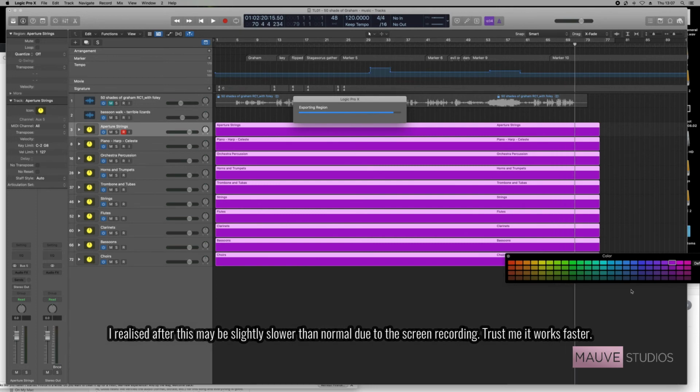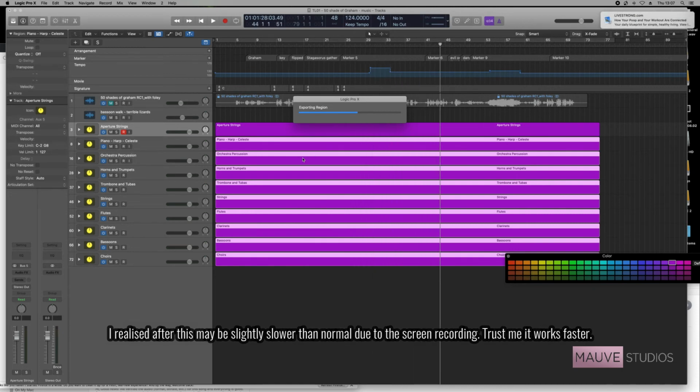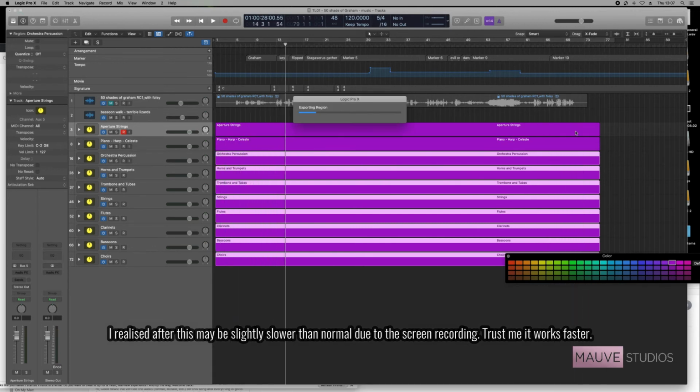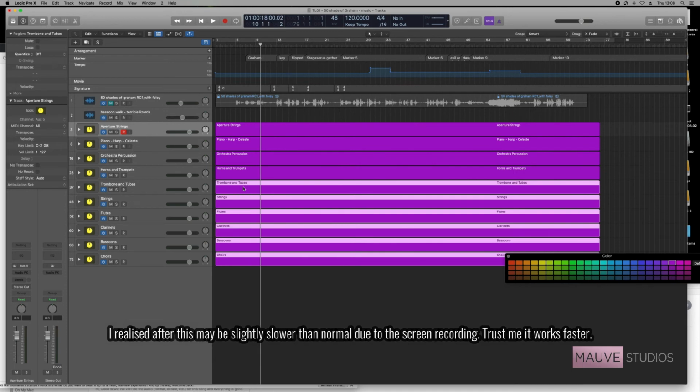Well, one done. So what it's done is just exported the apertures only. It's now doing the piano, and then it will do the orchestra. And do you know what it's doing every time? Logic has actually taken all of the plugins out of its memory, unloaded them really quick. It's basically said, don't bother with them, I need all the memory to do this stem here. And as it's going through, it's only using the ones on the selected tracks that it's exporting.